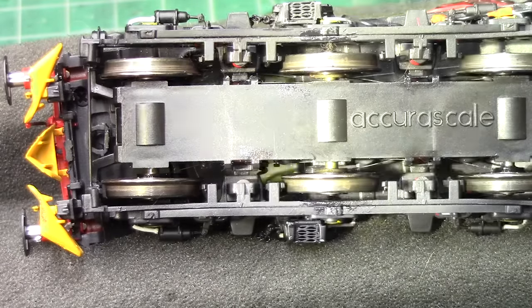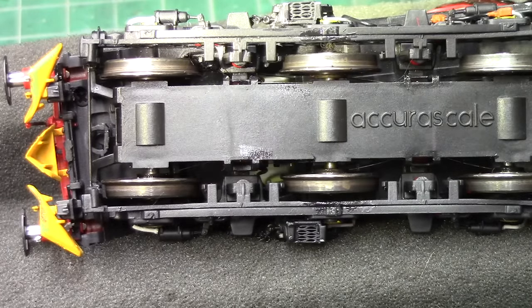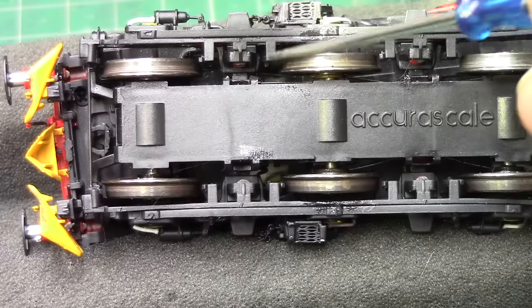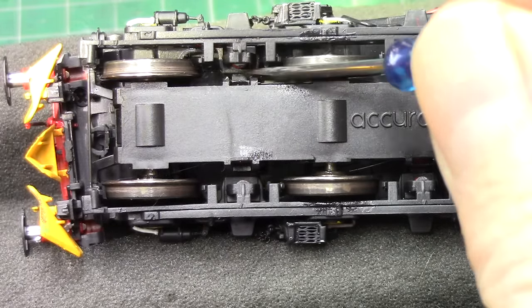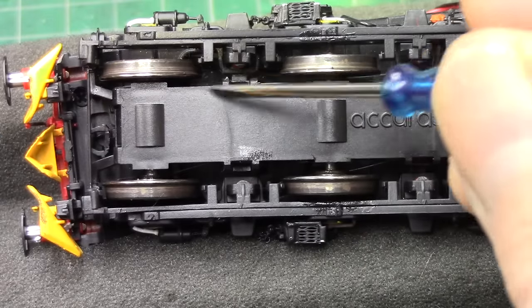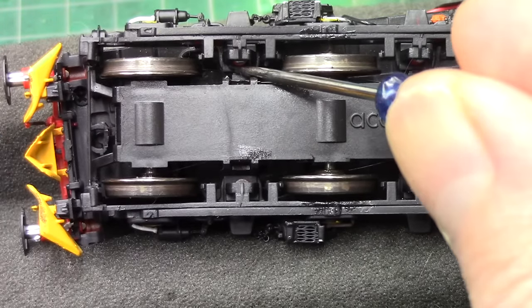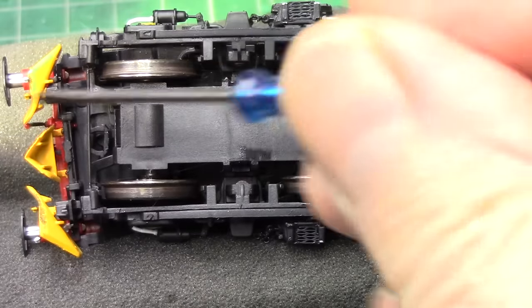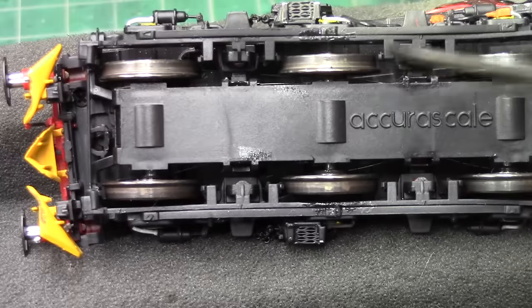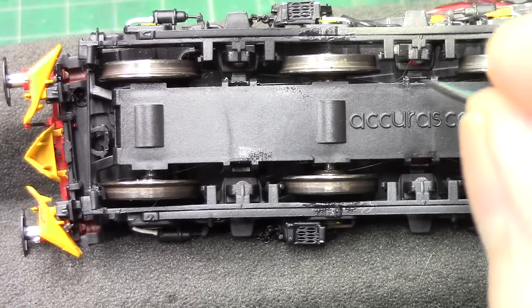Yeah, here we are. Then I've got to see what I'm doing. So in here, you need to get in there and prise that apart. Just twist it a little bit with a screwdriver and you will take it off. But you can see it's also pulling it off from this end. So let's have a look.